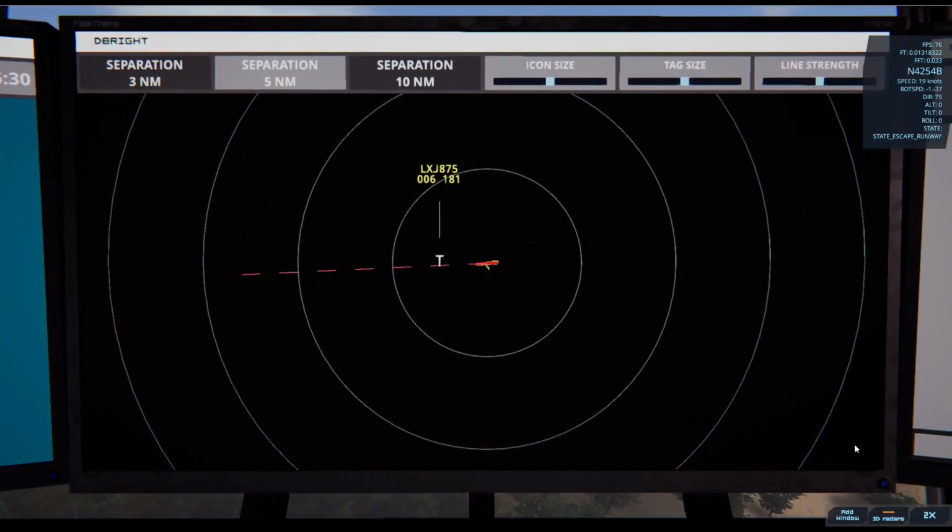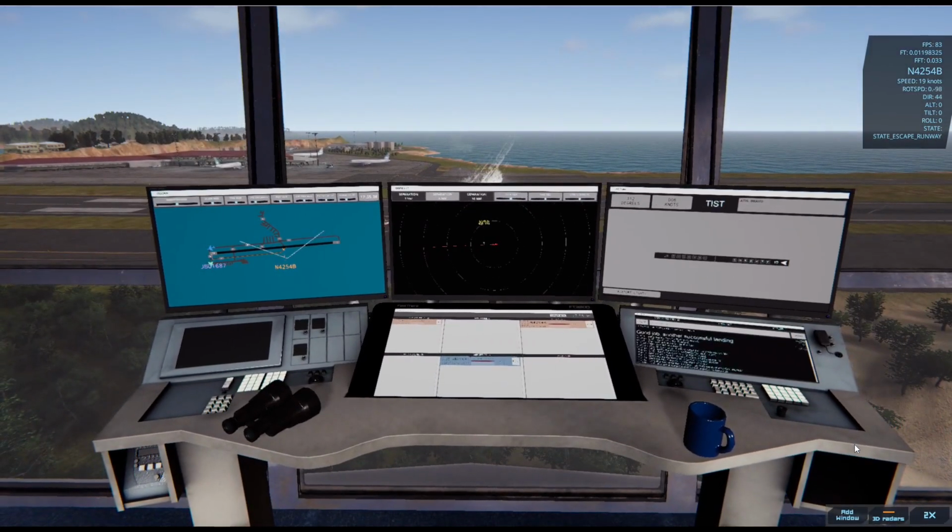Alright, we're going to let the FlixJet land as well. Should put us in a good spot. Yeah, I was hoping I could get further today, but having to redo this scenario has not been helpful.